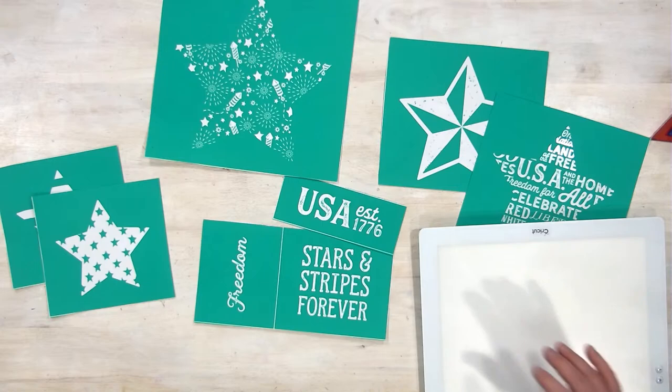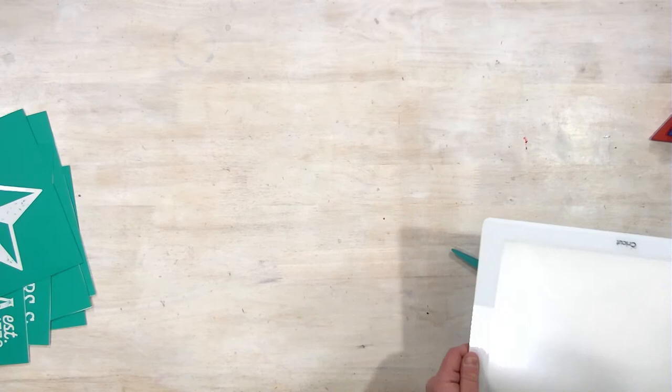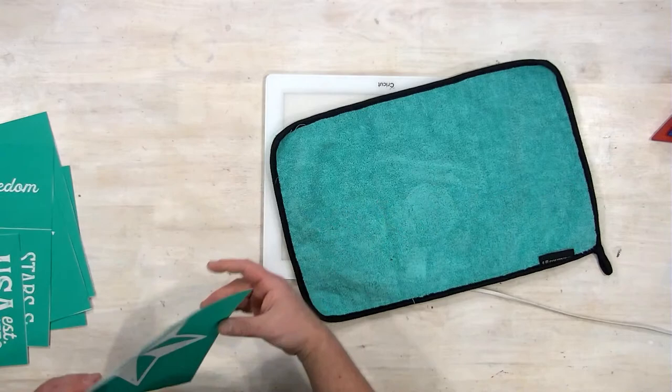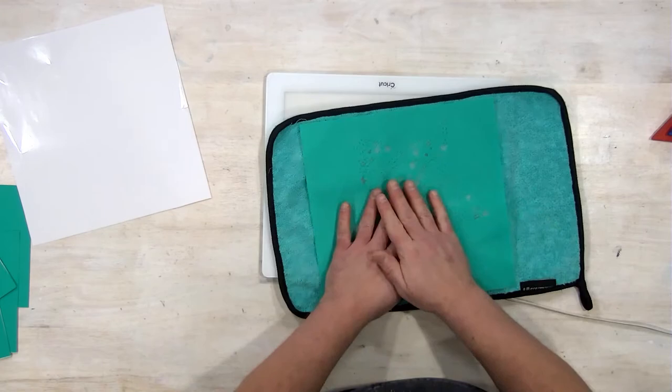When we first got our cutouts, I loved them. I had a hard time lining them up until I discovered my little trick here that I love to share with everyone, and that's using an LED light pad. Now you can use, I just happen to have the Cricut. You can pretty much use anything. And what this does is it gives us the ability to line them up perfectly. Now these are brand new transfers. And if you guys know anything about new transfers, we know we need to fuzz them. I love this one. This is fireworks. We're definitely going to do this one.